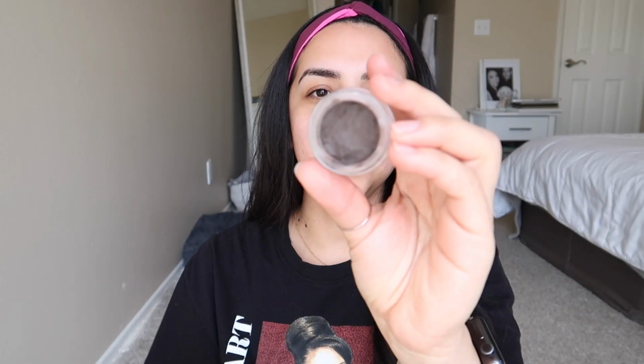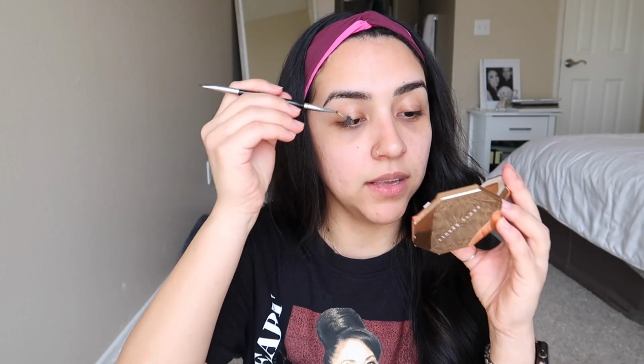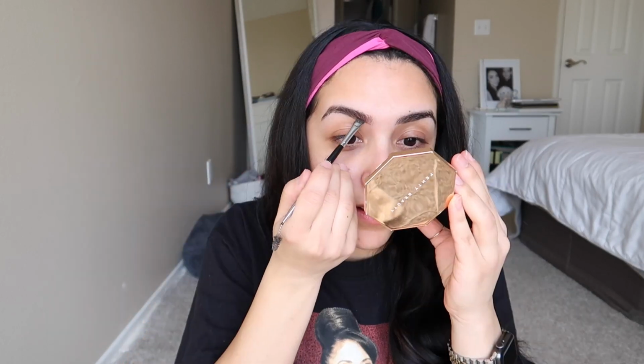My primer has dried off and I actually need to do my eyebrows. Look what happened to my brush. For my eyebrows, I'm going in with my Revolution dark brown pomade. Ever since I got introduced to pomades, I've been liking them. I've tried a few pencils, but I feel like they go through them fast, and pomades last a few months, so yeah.